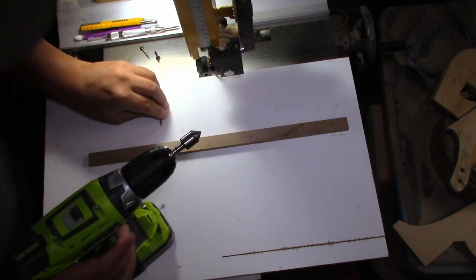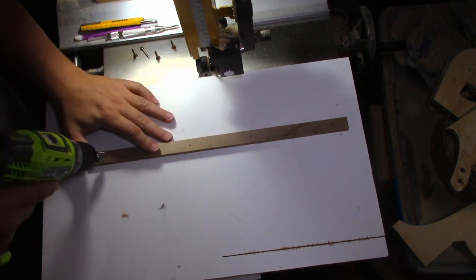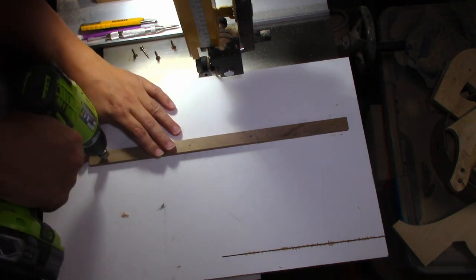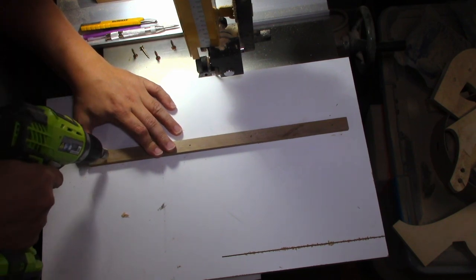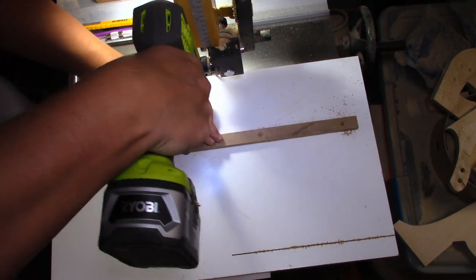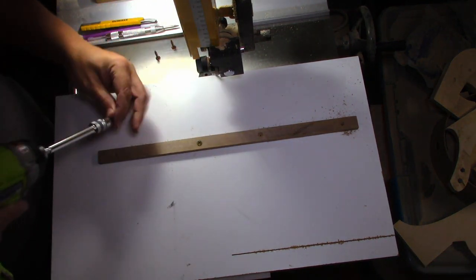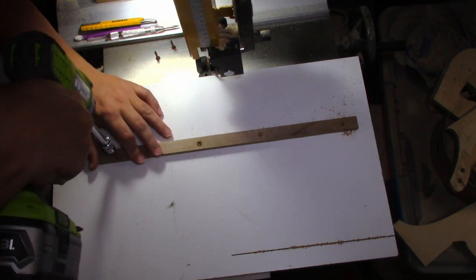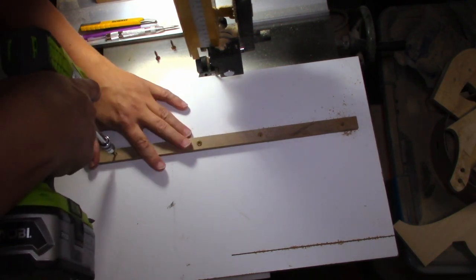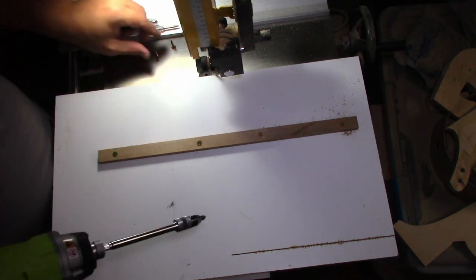So now we have our four holes lined up. I'm gonna go ahead and add a little bit of a countersink to these just to get the head. So I'm gonna do the middle. If I need to tighten those down more, I will, so that way they're not sitting at all, because that does feel a little bit high. That's good.